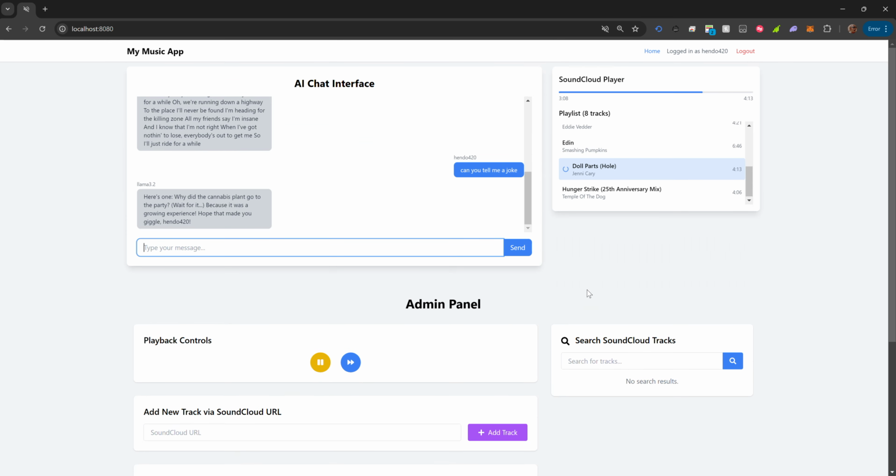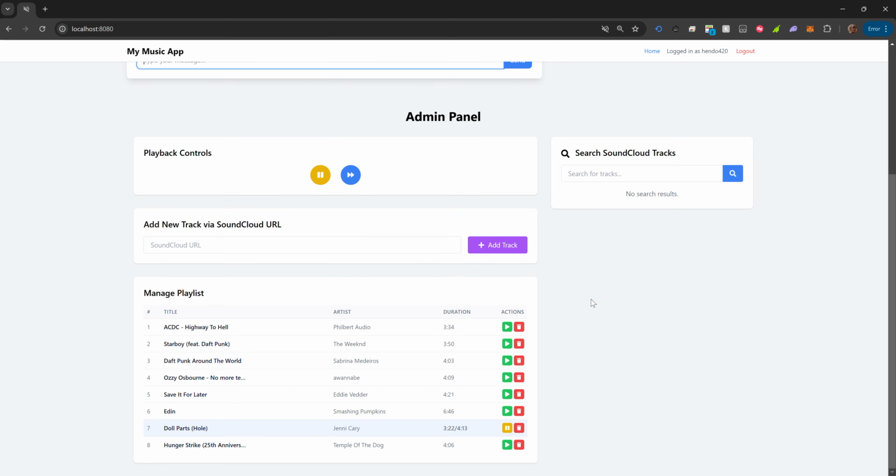Tracks are all done through SoundCloud. There's actually a SoundCloud widget running in here that I'm controlling. It's got some really hacky stuff going on, but it works. So it gets around all the copyrights and other bullshit. So there's a list. This is the playlist. You can add and subtract to it. Any SoundCloud URL will add, even playlists. Like you can add an entire playlist to this.